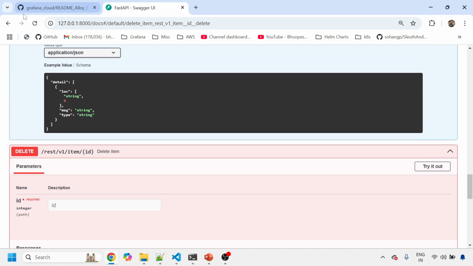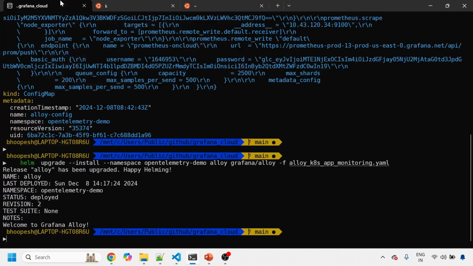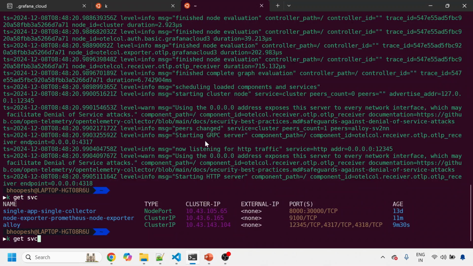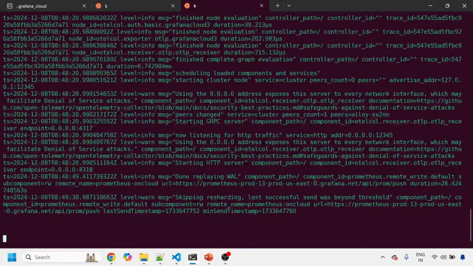Let me refresh the page and see, is there any error captured in the Alloy logs? I'm just generating the traffic, and then the Alloy pod should have that. Okay, there's no problem in this.